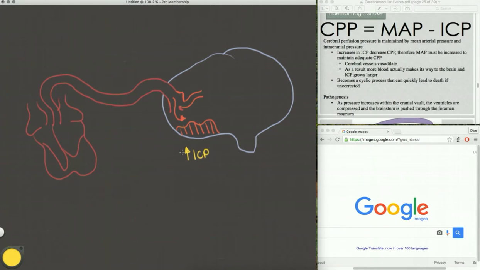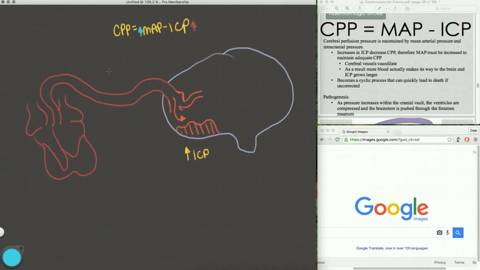So, like we said, what's going to happen, we have an increase in ICP, is we're going to increase MAP in order to compensate. So that's what we're seeing. We have a hemorrhage, so it's causing an increase in ICP. So we know in order to compensate, this patient is going to have to increase their MAP. So we want to see an increase in MAP as well. And what that's going to look like is basically an increase in cardiac output and vasoconstriction. I'm going to start pumping blood with more pressure into the heart.